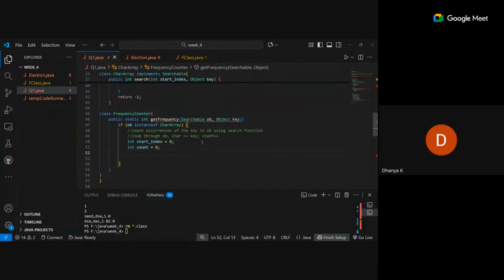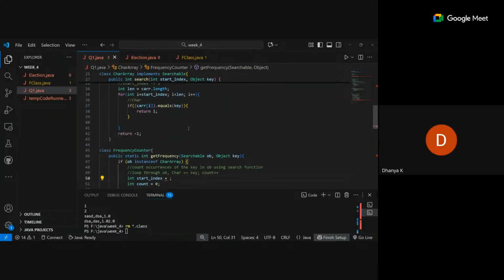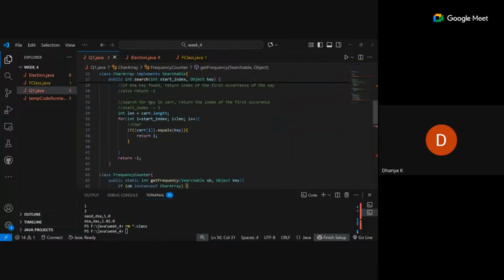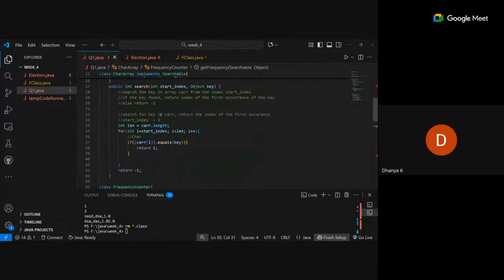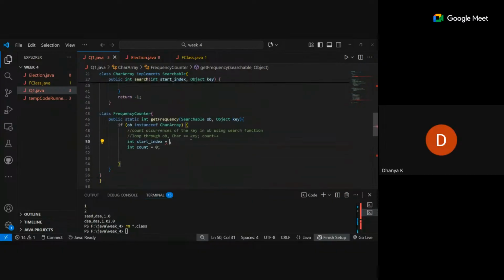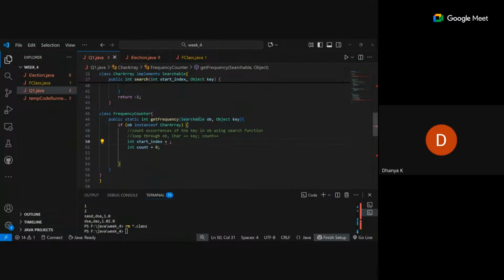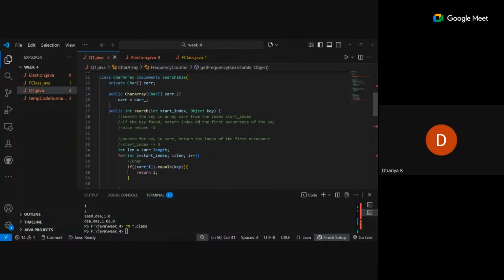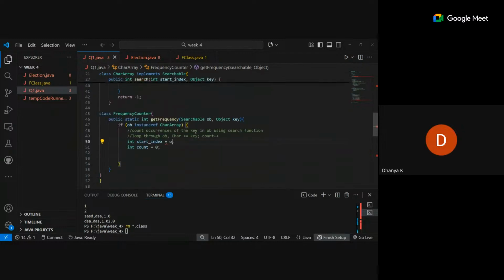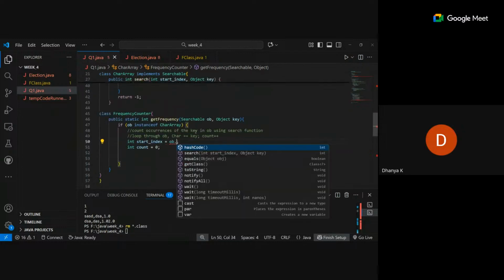And then I need to call this search: ob dot search.